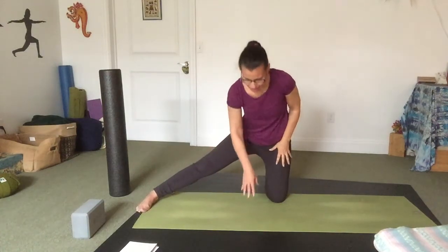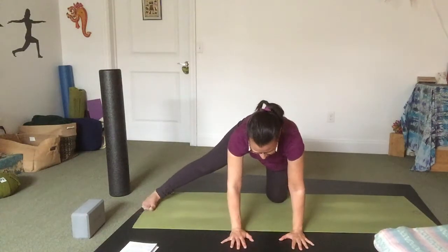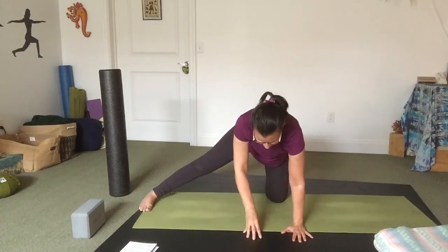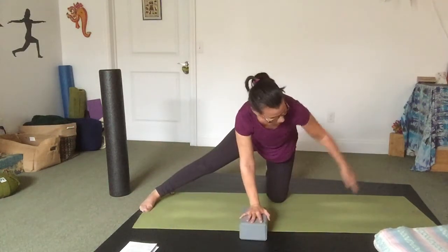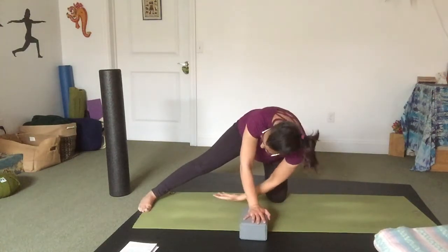Hands come down to the mat, so walk your hands down your body. Adjust your leg if needed, and we'll take the twisting shape. So this one hand is going to be maybe a little more to the middle to support you. You can even be in cupped fingers or have a block under this hand. I'll show that. Inhale, open up. Exhale, slide your hand underneath.